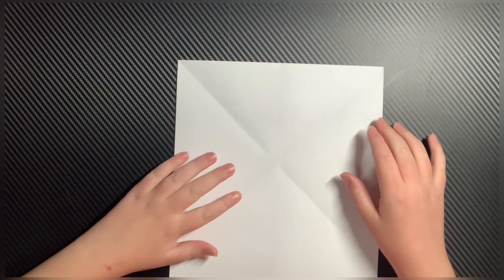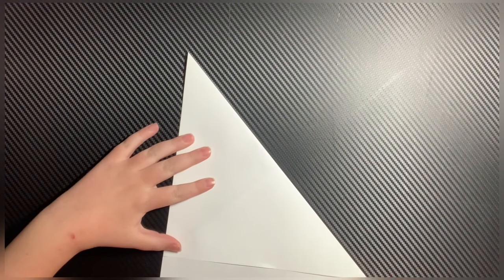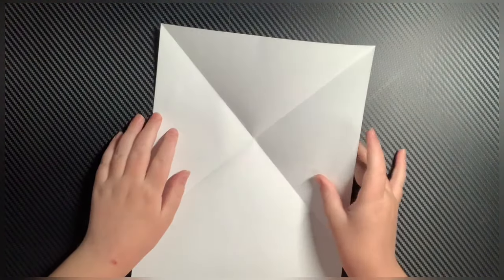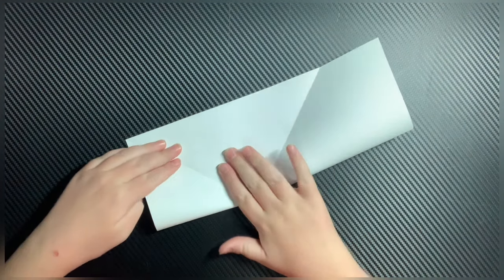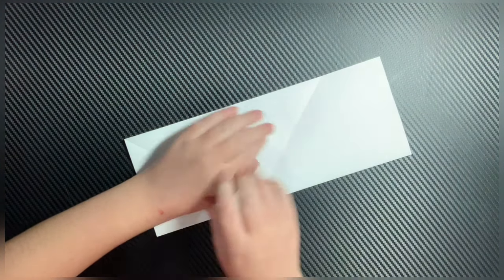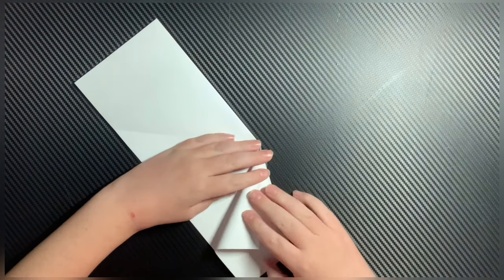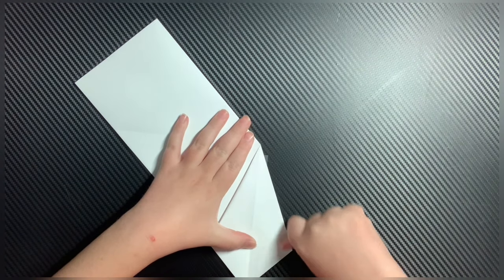To fold Guardian, what you're going to need to do is fold this like that. Make sure that this comes to a point. And then the same thing on the other side, just like this. And then you're going to flip it over and fold it in half. Then you're going to squash fold this flat, just like this.